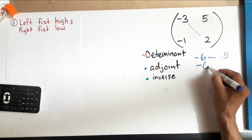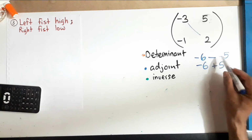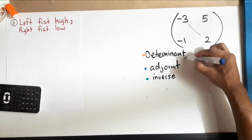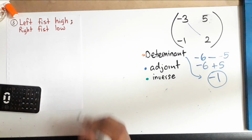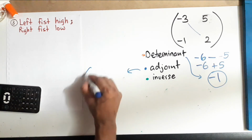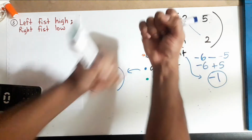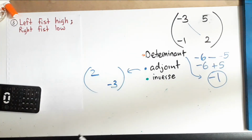So you end up with minus 6 plus 5. The two minus signs touch. Minus 6 plus 5 is minus 1. So the determinant is actually minus 1. Let's find the adjoint. Finding the adjoint is easy. Remember, this is the one that you're switching. So the 2 goes here and the minus 3 goes here.